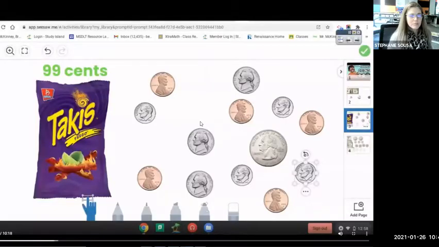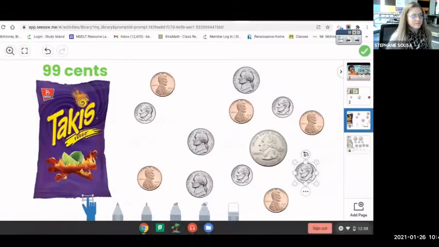You are getting ready to take a look at some examples of buying different items, and I will let you know that an Among Us character is going to make an appearance, so just be ready. We are going to take a look at purchasing items and determining if we have enough money for them. Here's how this is going to look. You went to the grocery store with your mom or your dad and you saw these Takis. And Takis are your favorite. So you said, please, mom, or please, dad, can I please have these Takis? And they said, whatever change you have in your pocket, if you have enough, you can buy them.